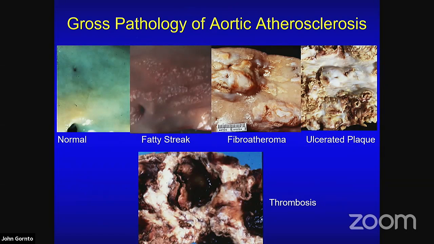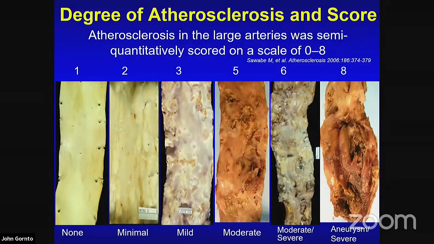But if you look at atherosclerosis in the aorta, you can see this is a normal aorta. This is what is known as a fatty streak. This is known as fibroatheroma. Look at the ulcerated lesions. And this is a thrombus which is sitting there, more likely to embolize, especially when it's in the arch. Again, showing the same thing. The Japanese have classified it in a different way into 8 different types. And again, showing here in the abdominal aorta, but that's not what influences stroke. It's the arch thrombi that make the difference.